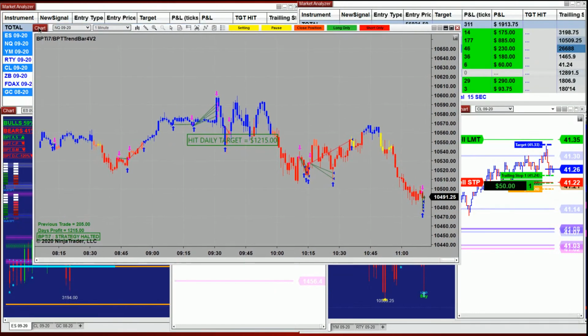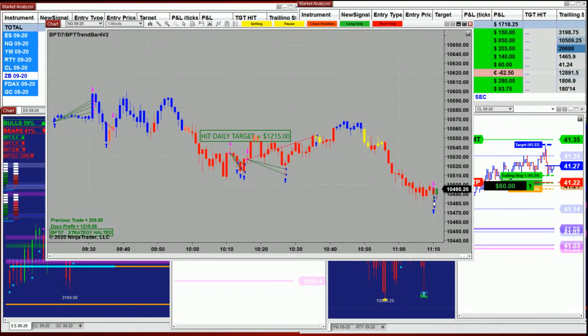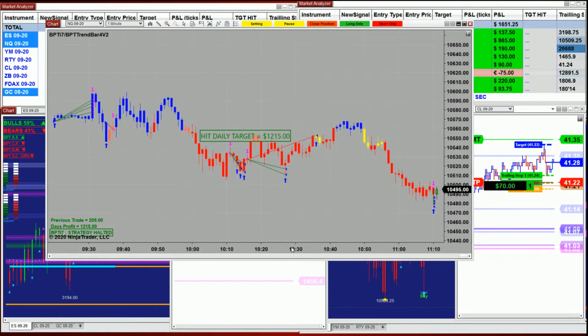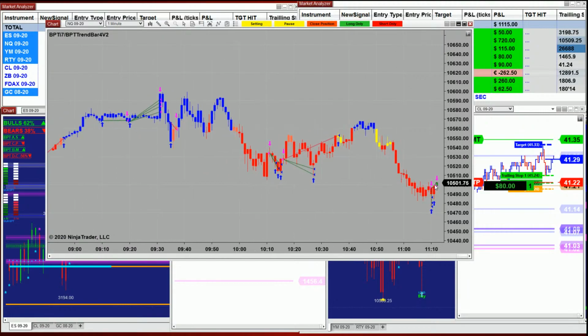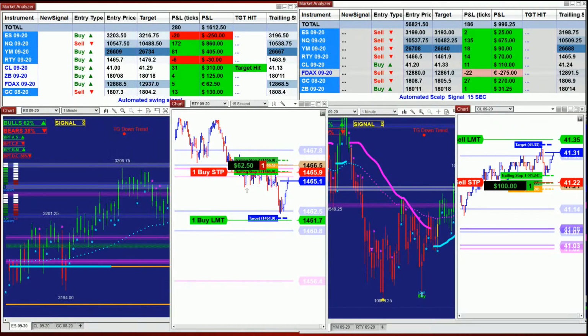Okay, I'm sorry I didn't see that, but it was very fast for me. The number 10 template, every trader should have that one. Took a trade, hit four trades, immediately closed at 1,215. The previous trade was 205, and it was very fast. What you do, you just right click anywhere and let it go for one more round if you want to, or if you're happy, run, you know, and just reload on it. If you want to go for one more round or one more round, just reload on it. And now you see when we are reloading, it was taking another short trade, but now it is rearmed again and ready to take a trade again and go for one more round.